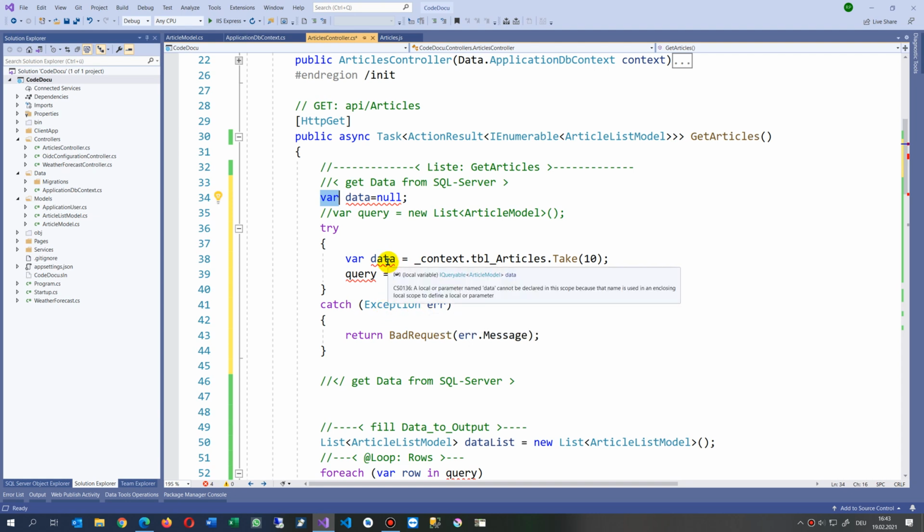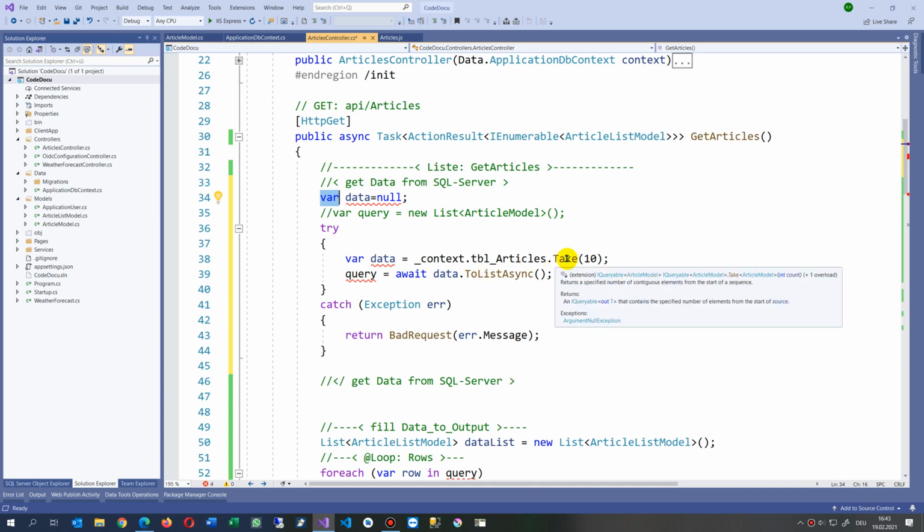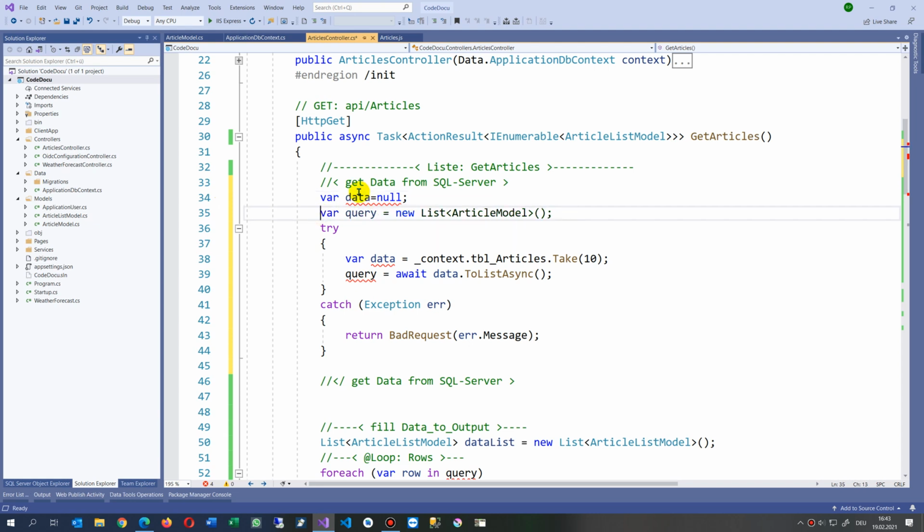So I want to use it here in my data list. Either you look here, it's IQueryable, when you hover over it. I was wondering why I wanted to set the var query. It's the same one. Here over query, we have the same problem. And when you hover over there, you see it when I say equals null.